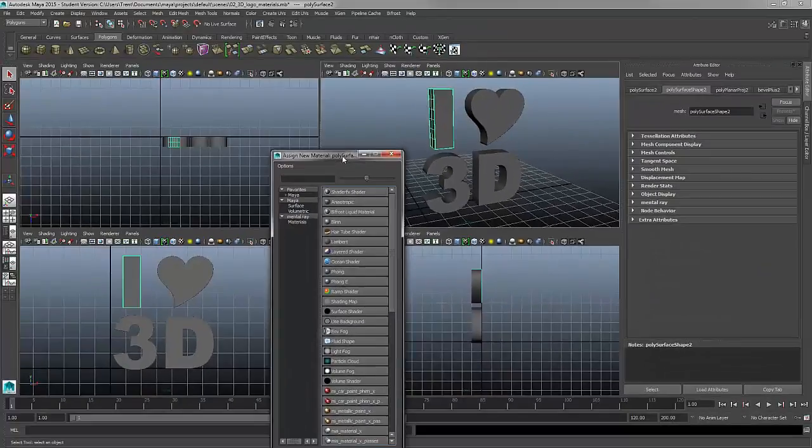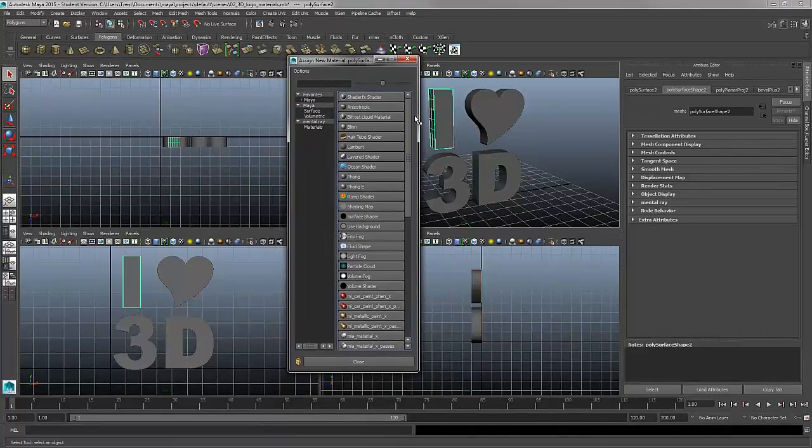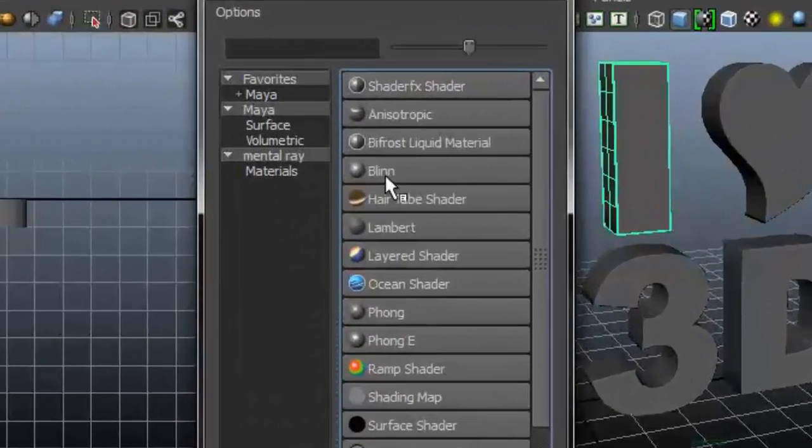Now when I assign a new material, I get this pop-up box, and again, we have a lot of options for shaders. Maya is a very complete package tool. There's so many different options. We're going to focus on 2 types of shaders to create our 3D logo. That's all we'll need to create a professional logo. So we can use either a blinn, and a blinn will give us a shiny metallic looking surface, or we can use a Lambert, which will give us a nice dry looking material.